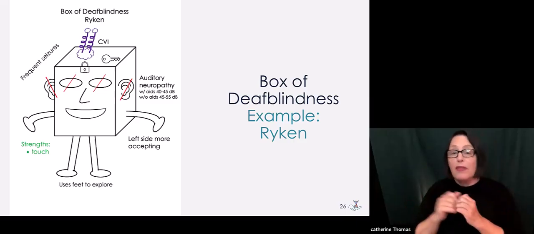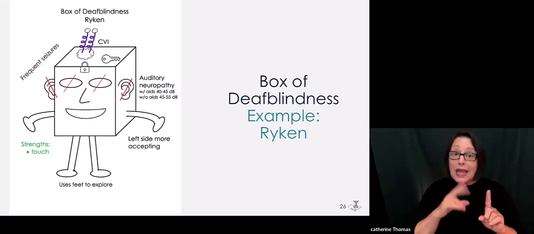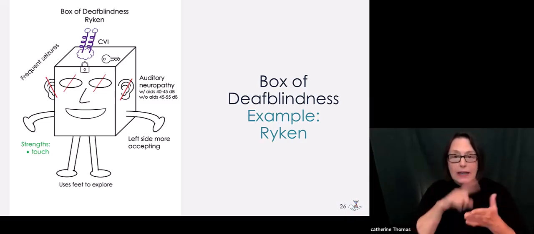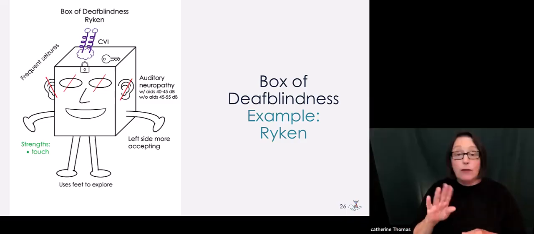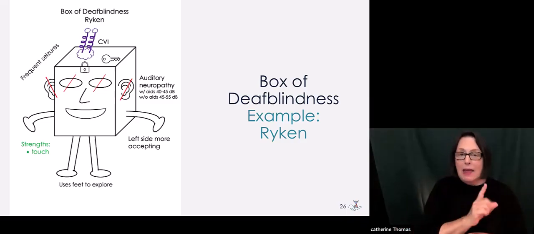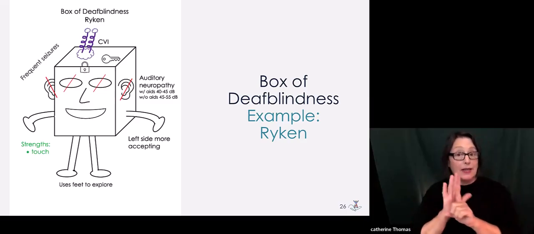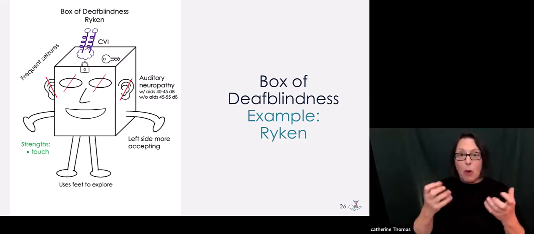He uses his feet to explore. And if they are going to present information to his hands, his left side is more accepting of that type of information, of tactile information. And touch is a strength for him. So the team is going to want to make sure that they're including lots of activities that incorporate touch.